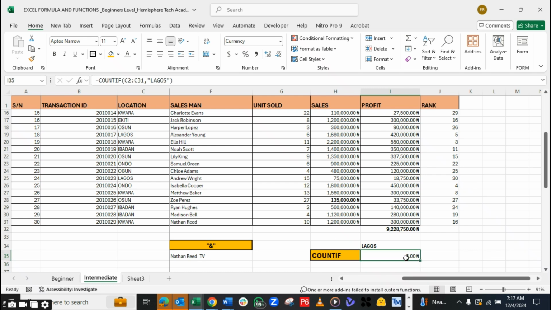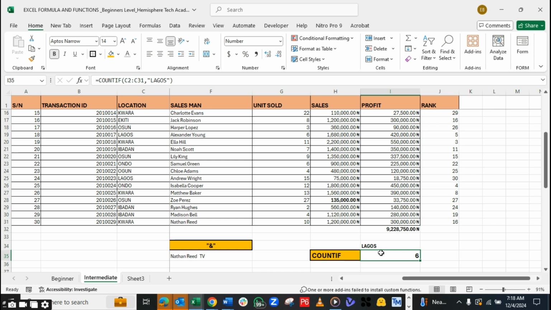Please don't mind the naira that is coming, it's because this column is naira value. So we can change it back to just a number, not naira. So we can see that it has given us the count that the transaction was made in Lagos 6 times. Can you see that now?